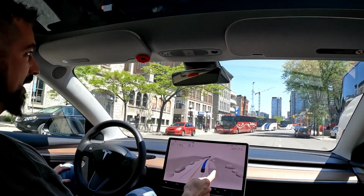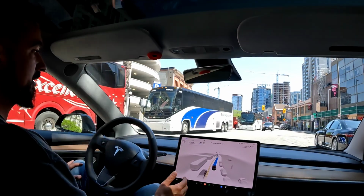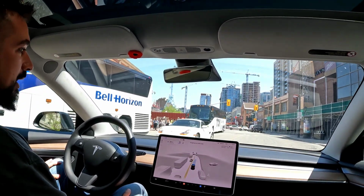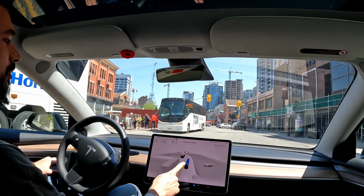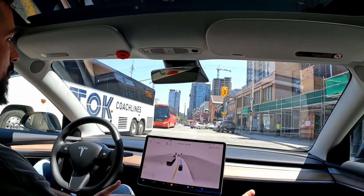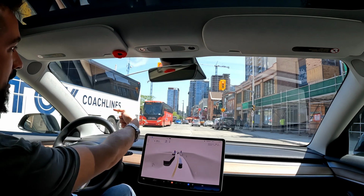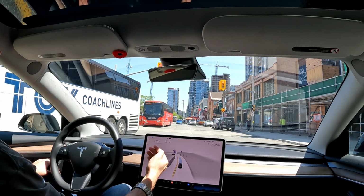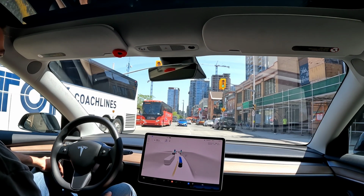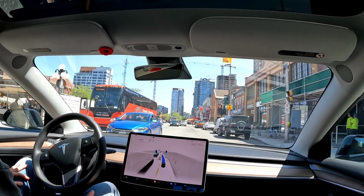Lots of traffic here in the right lane, all parked, so I needed to get over to the left. Does so well. There's a red light. It doesn't look like it knows where it wants to stop, but it's figured it out. I would have loved to see it move over to the right, knowing that on the left all these buses are here, and anybody coming onwards would have had issues sneaking in here. It's more of a human common courtesy thing, not rules of the road.